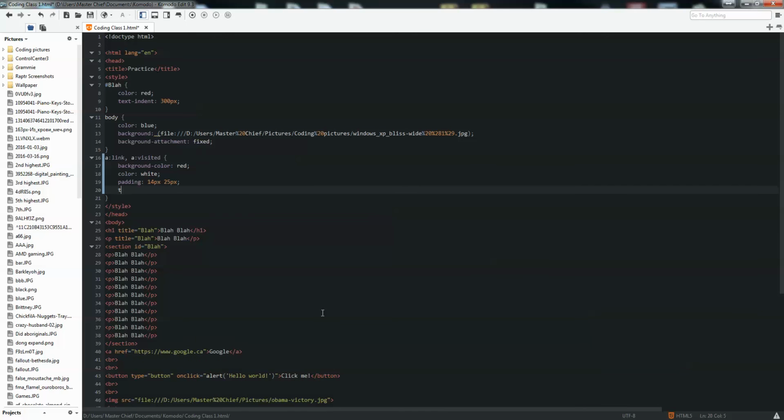Next up is text-align. And this is not where the actual button is on the website. This is where the text is in the button. So if you don't do anything, it's going to be to the left, along the left side of the button, and you want to have it centered.